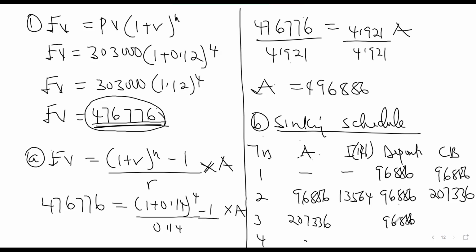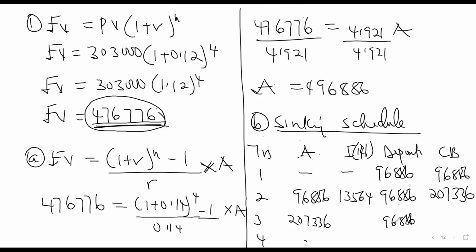It's different from loan amortization. With the sinking fund, the amount will be increasing, but for loan amortization, you are paying. Sinking fund, you are depositing. Loan amortization, you are paying, so your money will be reducing. The sinking fund will be increasing because you are depositing. What you have to know is that with the sinking fund, you are making an equal amount of deposit into the fund towards the payment that you are going to be making in the future. So you first of all have to know the amount that you will be paying in the future, so that you can start making provision for it.